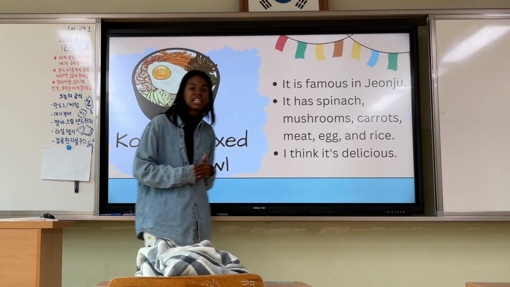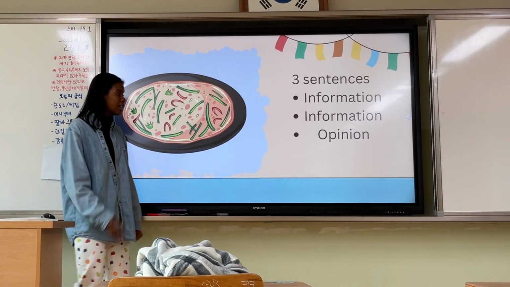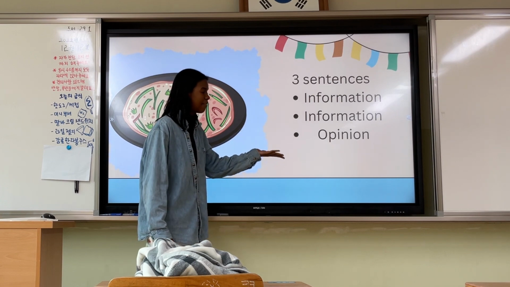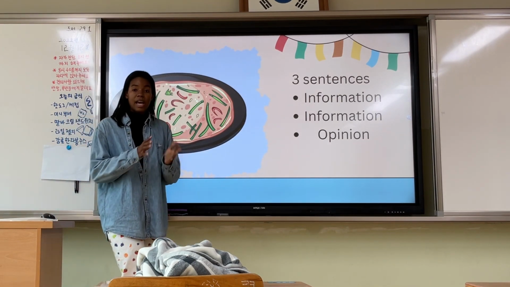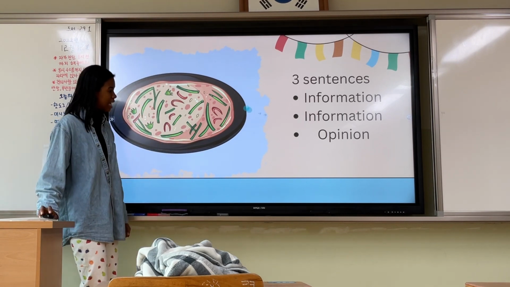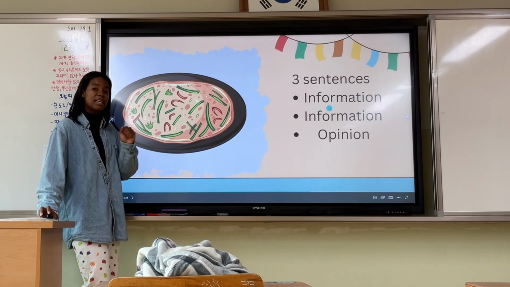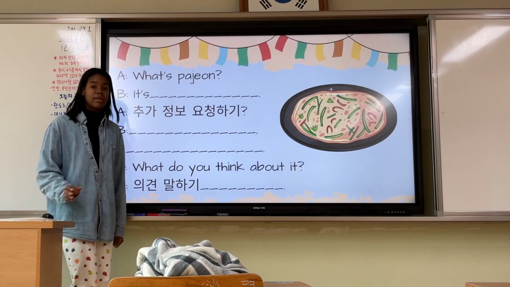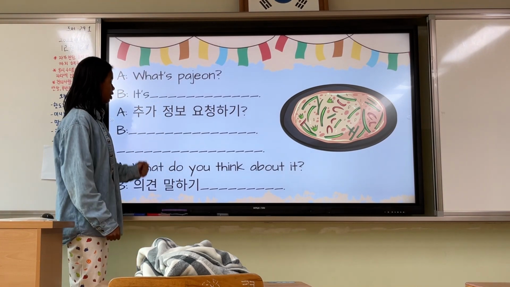I think it's delicious. After, I will have the students practice again, but this time they won't have many hints or clues. At this point too, I still let them have their books open so they could look at the key expressions again. After, I will make them stand up in pairs and present. A, then switch. Now it's time to put all we practiced into step 2 one more time.